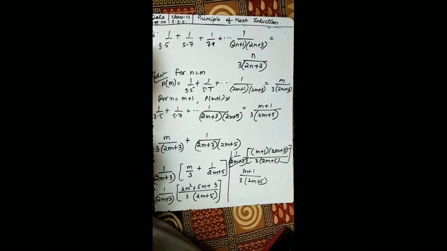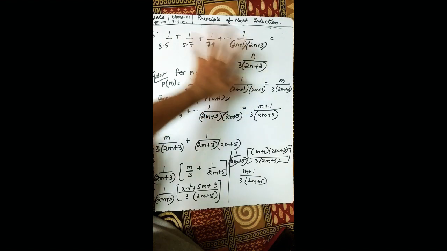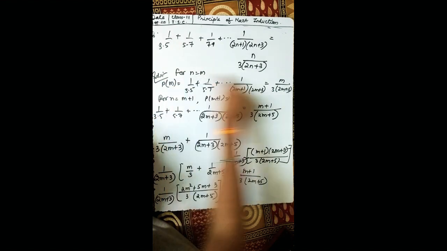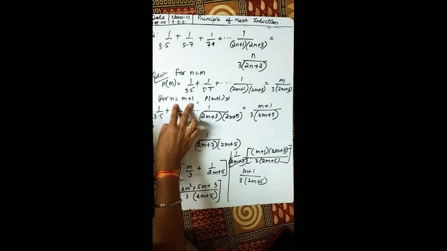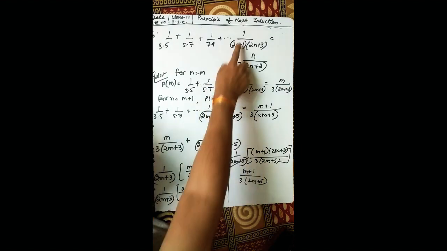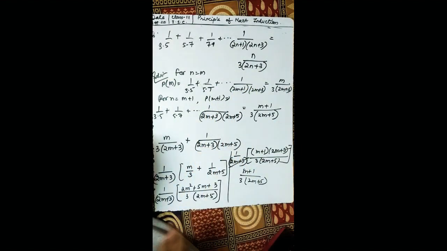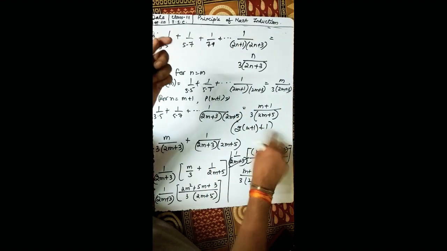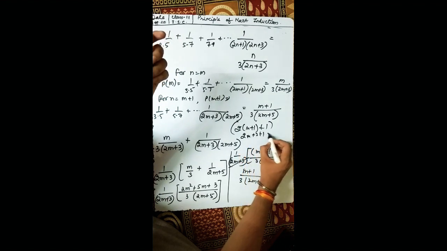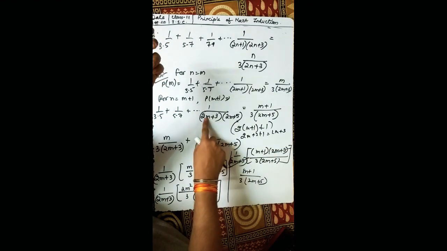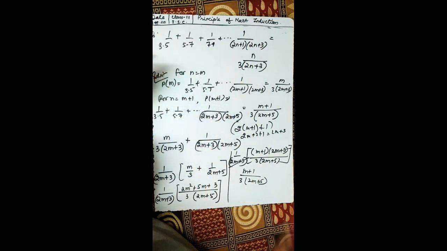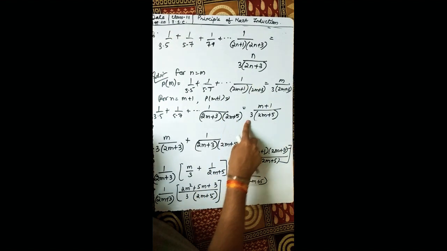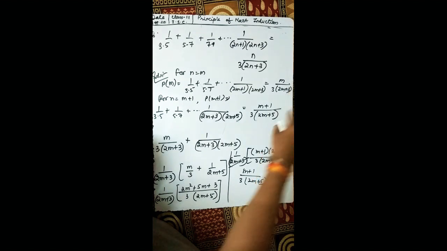Okay, let us take this question. This is the question and we need to prove it by the principle of mathematical induction. Directly I'm taking for n equal to m. This will be for n equal to m, and for n equal to m plus 1, this will be for n equal to m plus 1. Here if you put m plus 1, so 2 times of m plus 1, and plus 1. So I have solved it. This will be 2m plus 2 plus 1 or 2m plus 3. Okay, so 2m plus 3, and this will be 2m plus 5. You just see it. I've directly written. Then here in the RHS, m plus 1 upon 3, and here also m plus 1, so 2m plus 2 plus 3, so 2m plus 5.